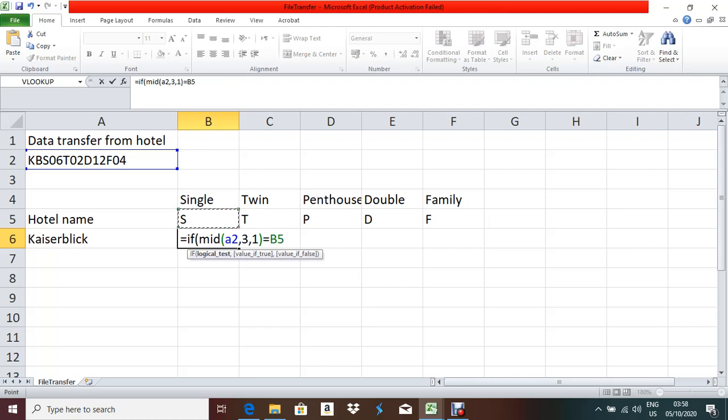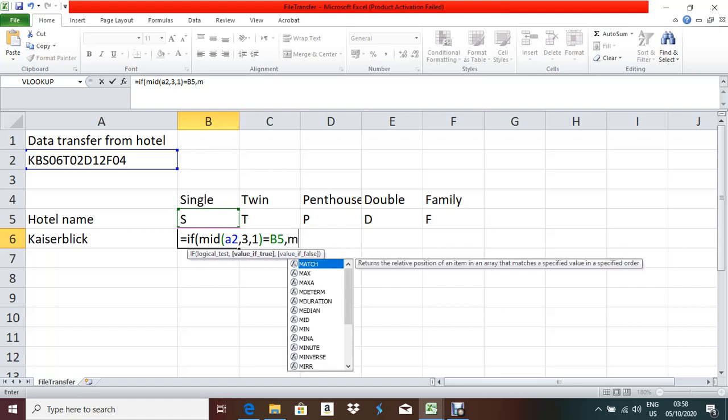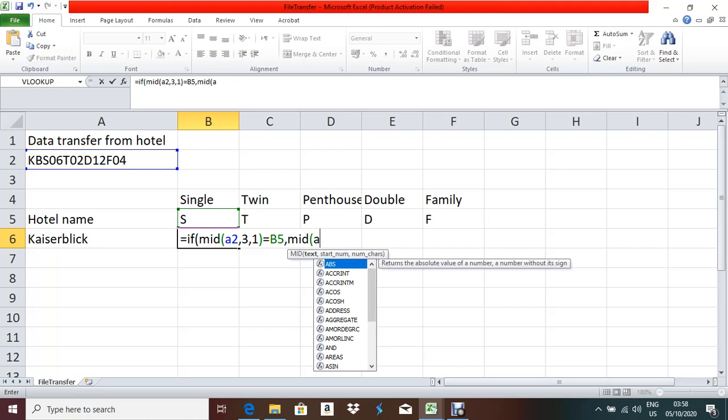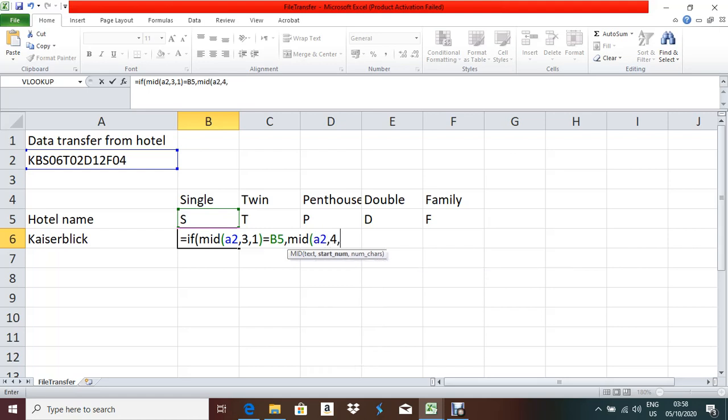If it is B5, what will my true statement be? The true statement will be the next two digits, which are the room availability, right? For reading the next two digits, again the MID function. What is the next position? 3, 4, so 4 comma 2: MID A2, comma 4, comma 2. Okay, first one is done.